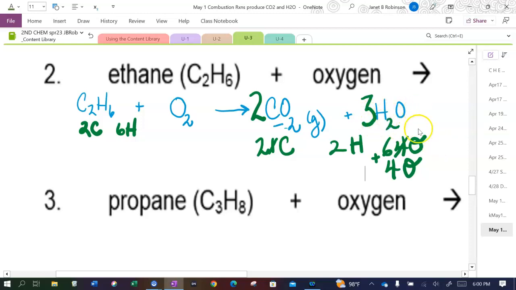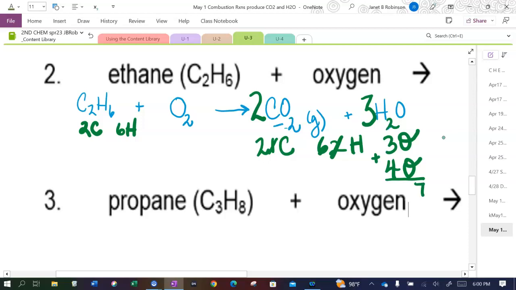excuse me, this is 3. I misspoke. I'll show you what I did. Yeah. Now we have 6 hydrogens. That's what I hadn't done. But we have 3 oxygens over here, plus the 4 that are over here. 2 CO2 molecules would give you 4. So altogether we get 7.